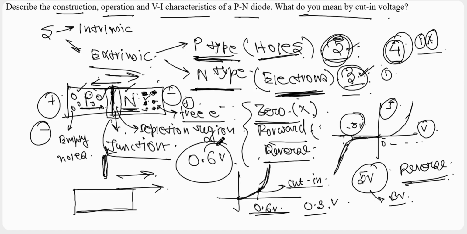And if the PN junction attains this breakdown voltage and we further decrease the value of voltage, like minus 6 volt, minus 7 volt, then the current will increase exponentially. And after that point, the current will become so large within the PN junction that the PN junction will burn out, or it will become nonfunctional.